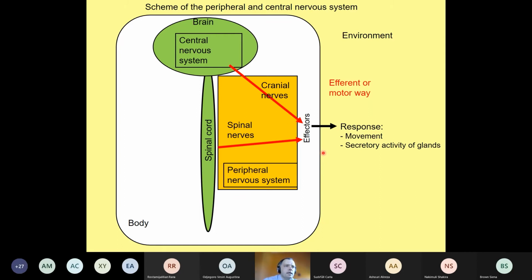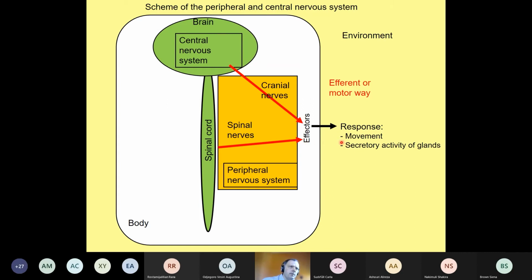This is usually muscles and eventually glands, because the movements are performed mainly by skeletal muscles. If it's about the somatic nervous system, you decide if you stretch your fingers, then you use your extensor muscles, or if you grab an object, then you carry out a contraction in your flexor muscles. So this is how the signal will control the functions.